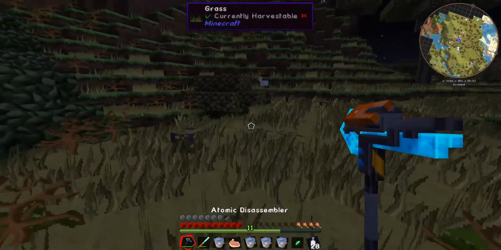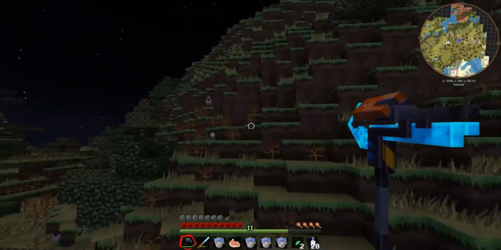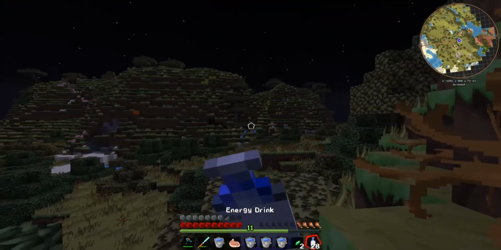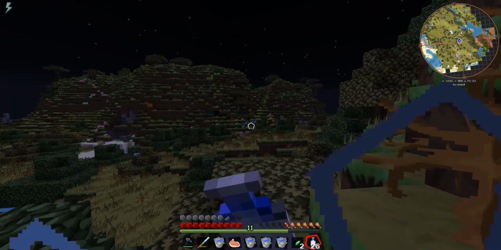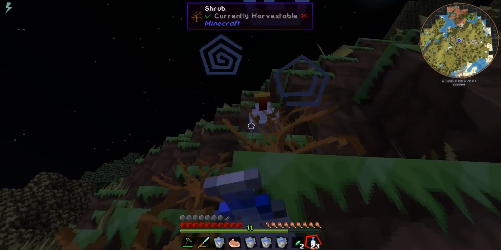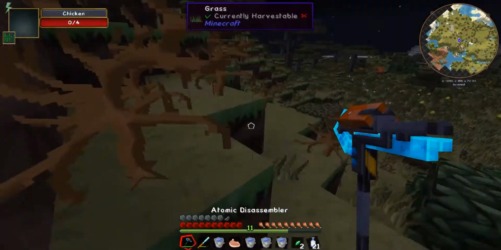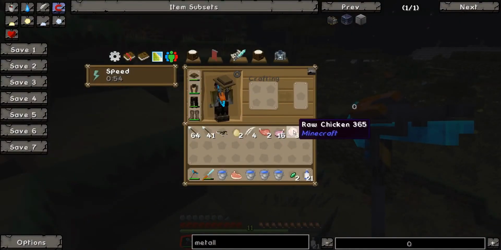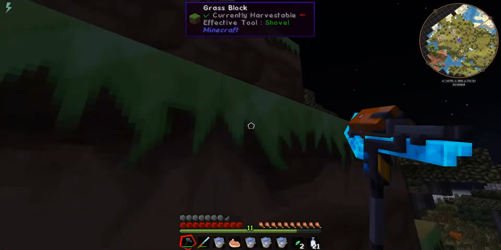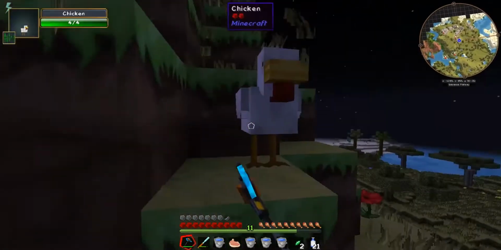Come here. I need all the chickens. I better have some energy drink. Just you wait, I'm coming for ya. How much? Okay, I got 3 chickens, 1 pork chop. There's a chicken up there. Come for ya. Don't you move. Get ya. I missed.